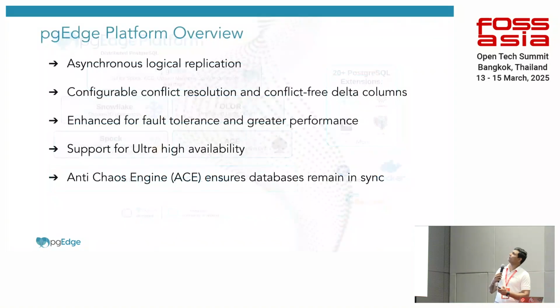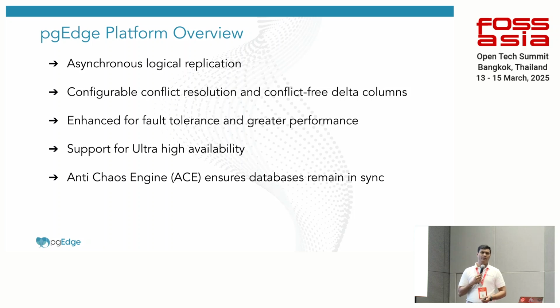Let's just look at the pgEdge platform, at a very high level, I would say. When we are looking at conventional logical replication, one primary and then a bunch of subscribers, what the pgEdge platform, which is an open source multi-master system, does is you have the capability of adding multiple masters, meaning you will create a mesh of subscribers between your nodes, and that's how you'll be able to do multi-master replication. It's far more complex than what I had said in the last 15-20 seconds, so don't believe me if I say multi-master is easy to do. And this is the pgEdge platform overview.